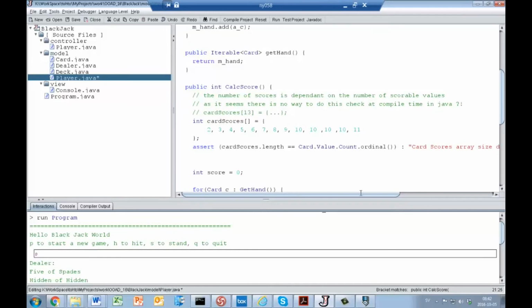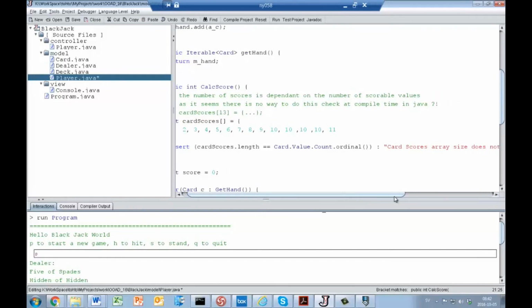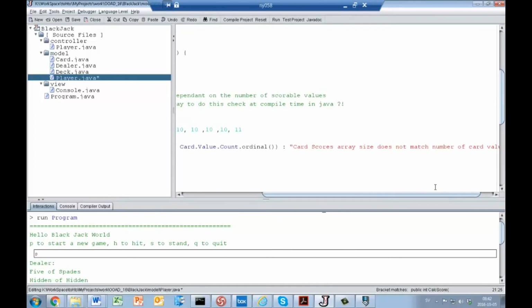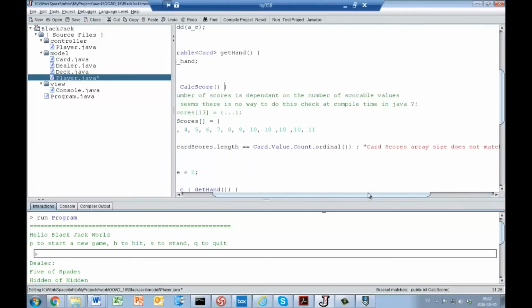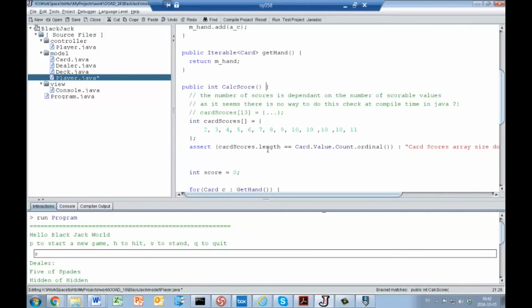I also make sure that this array size matches the number of cards in the enumeration that we have. So if we in some form invent a new card, the code will break, so that we know we need to add a score here also.